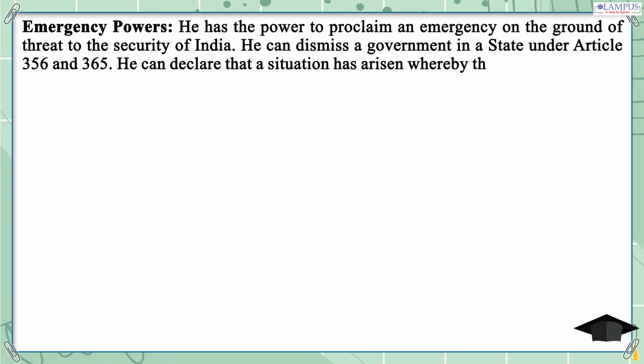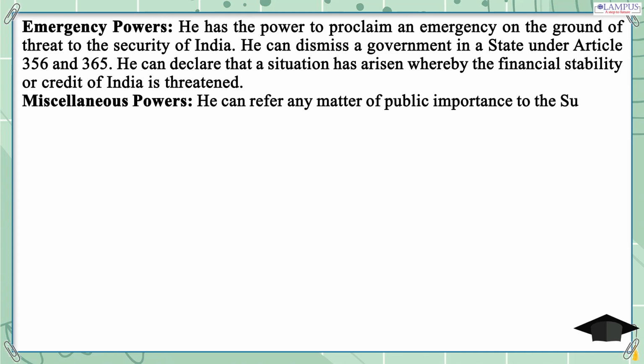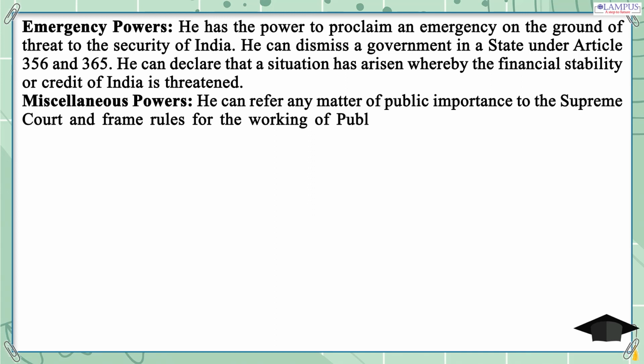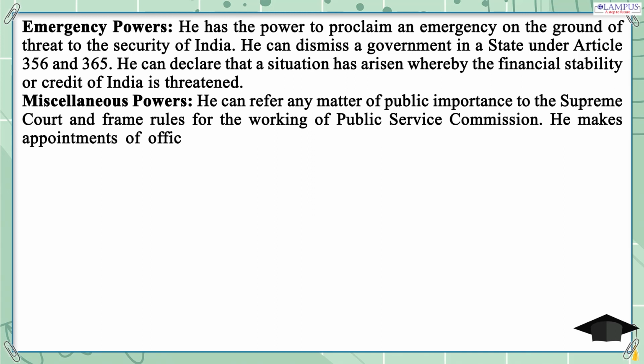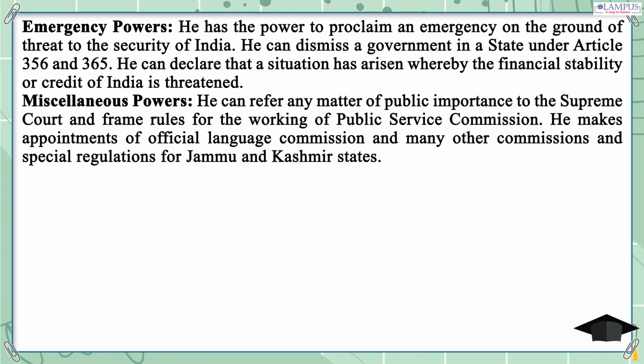He can declare that a situation has arisen whereby the financial stability or credit of India is threatened. Miscellaneous powers. He can refer any matter of public importance to the Supreme Court and frame rules for the working of Public Service Commission. He makes appointments of Official Language Commission and many other commissions and special regulations for Jammu and Kashmir states. The Vice President.